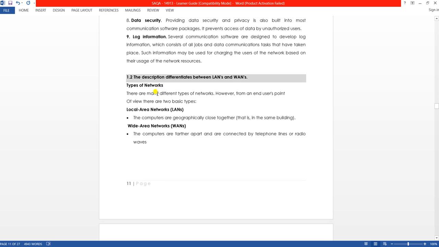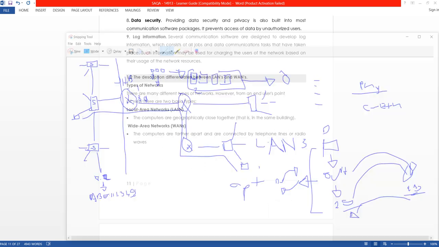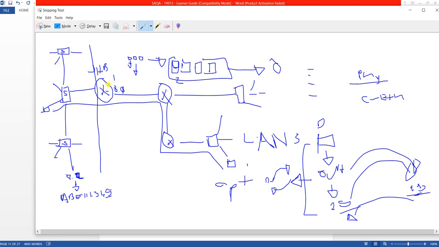Also looking at differentiating between a LAN and a WAN. As you know, I think I've explained with this example. A LAN is your local area network. So this is our local area network, and a wide area network is, for instance, having two routers or two LANs which are joined together.